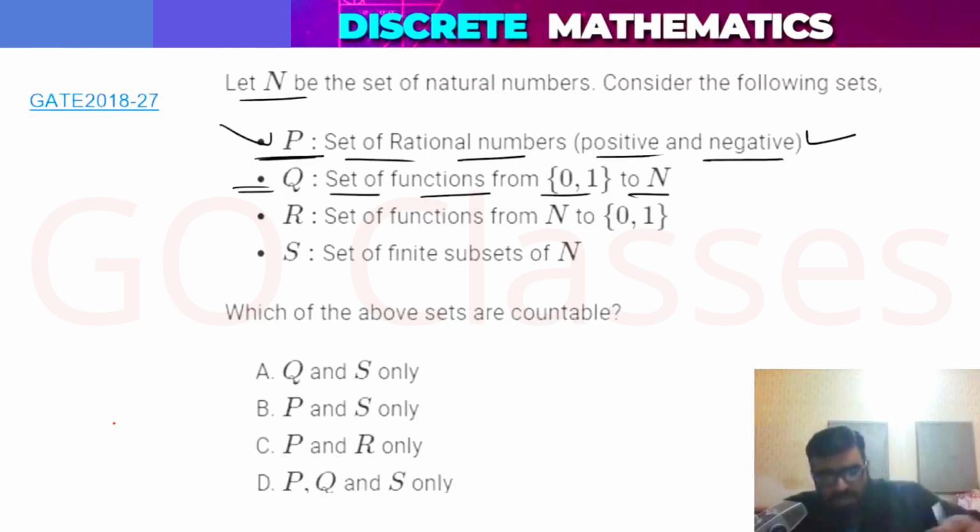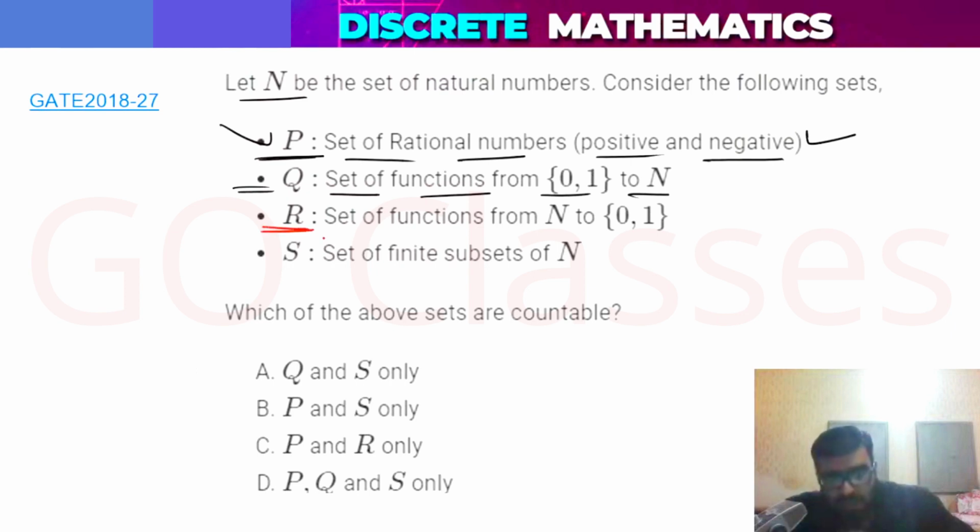This countability lemma is actually a very easy principle, and if you understand this principle and practice it enough, let's assume you solve 10 questions on this countability lemma, then I guarantee that you will be able to solve any countability question. Every countability question you can very easily solve if you practice this countability lemma enough. Just practice. I have taken many examples so far, and I hope you have understood this countability lemma. If anyone has any doubt, you can let me know.